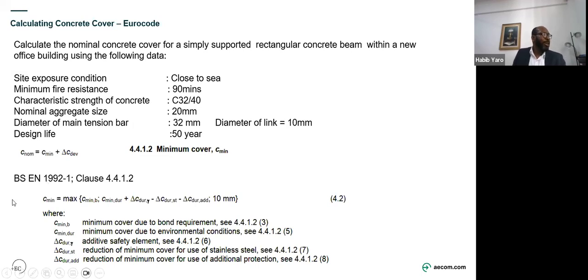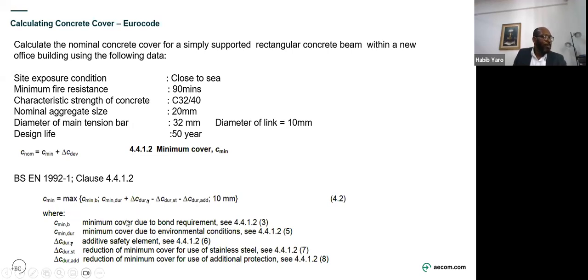In Eurocode, as I said, it spells things out for you and gives you more control of what you want to do. The nominal concrete cover is equal to the minimum concrete cover plus your deviation allowance. And for the minimum concrete cover, it gives you conditions that you need to comply with, so you need to look at the maximum of these.